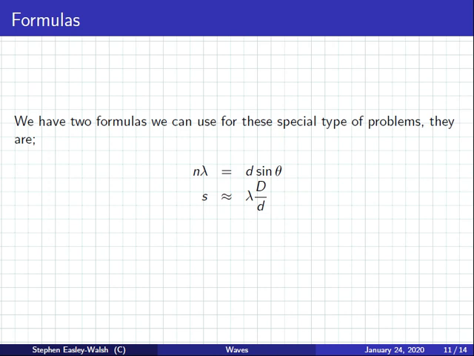Depends on the context. For example, imagine the previous question was determine the angle to the second order. Well, then obviously they're trying to get you to use the first one. But imagine the first question was determine the fringe separation, and then the second question was what's the distance to the second order. Well, then they're obviously hinting at you to use the second formula. Yeah? Now we'll have a look at some examples.